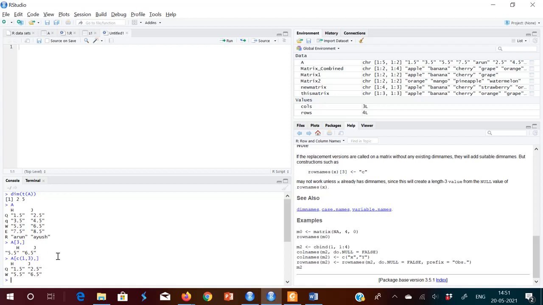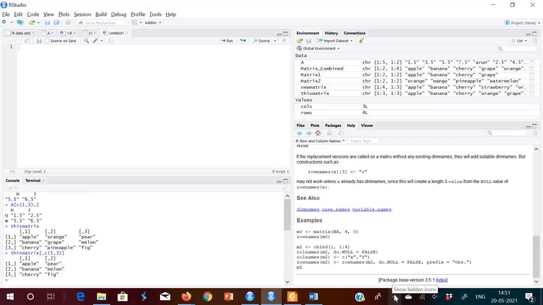Now if you want to access only certain columns, let us take this matrix. Suppose you want to access the first column and third column. This matrix C, first and third. Before that the comma comes, then first and third. Okay, first column apple, banana, cherry and pear, and fig. I forgot to tell you these 2 points, that's why I added them. Thank you for listening. Thank you.